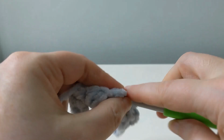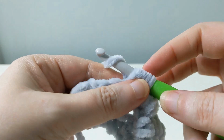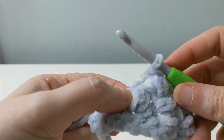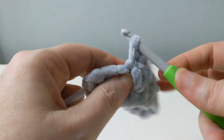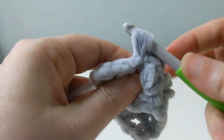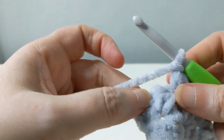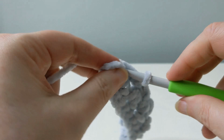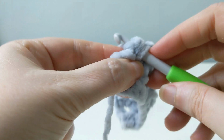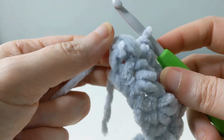And this is going to be your process throughout the rest of the top of this armchair cover. Push through 3 times, and then once you have it, you're going to do your yarn overs, and then chain 1 to lock it down. And then when you get to the end, which is where we're almost there now, there's my last bean, so I'm going to go in there for my last time. 1, 2, and 3. Pull through, lock it down, and I have 2 chains left over.